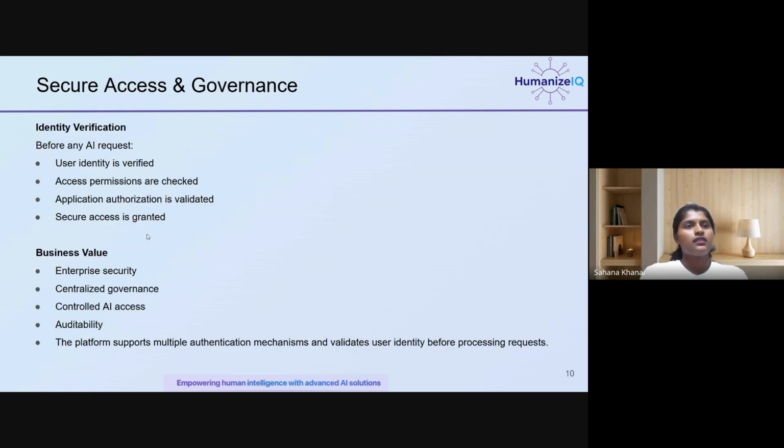So let's see how secure access and governance happens in the secure API proxy. Before any request moves forward to Light LLM, the first step is user identification. How will it happen? With the request we are passing the auth cookie. There are multiple authentication mechanisms the secure API proxy supports.